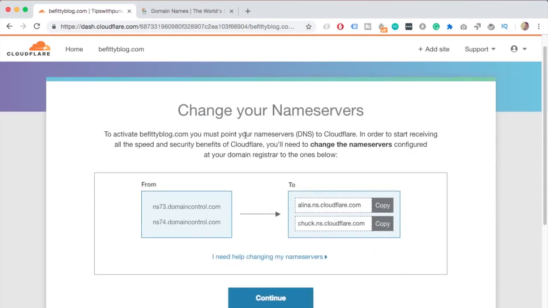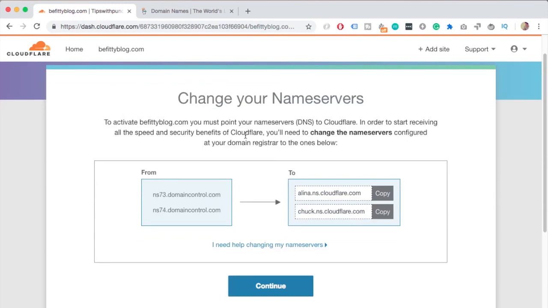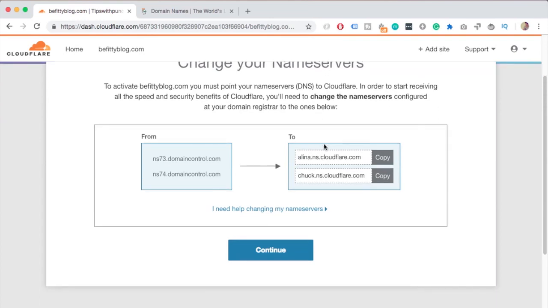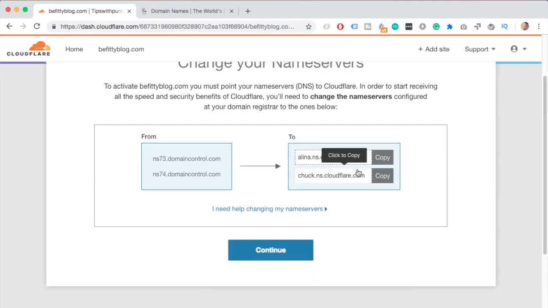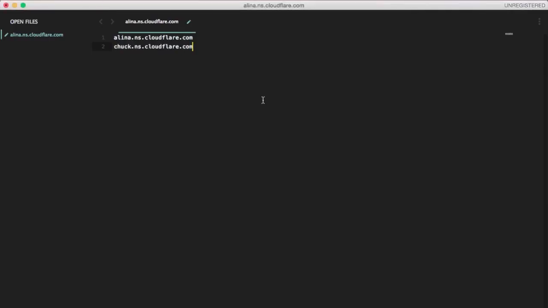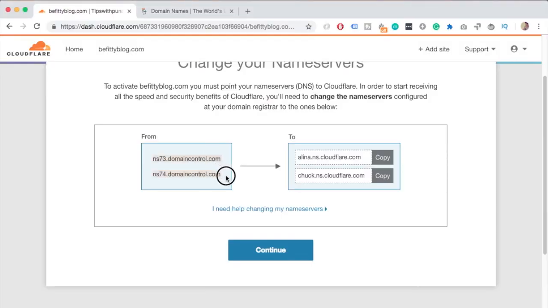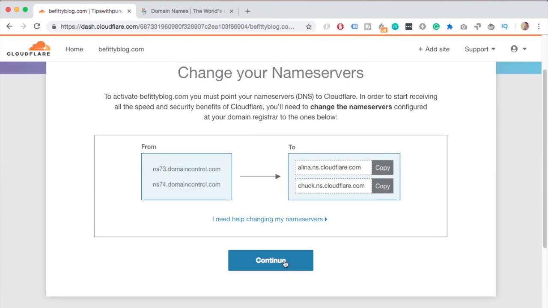And this one is really useful page. It basically shows why you have to change your DNS records. So on the left you have the old DNS records, and on the right what they should be. So at this point, just copy them, open up a text editor or whatever you prefer, and paste these two like this. And just in case, take a screenshot or just save these. Just in case anything goes wrong, you can always go back and just use the old DNS records. And then just click on continue when you're ready with copy pasting these.